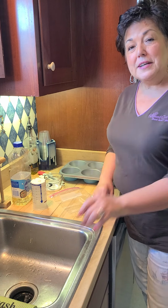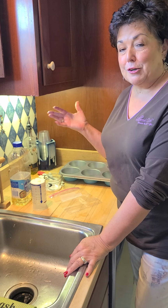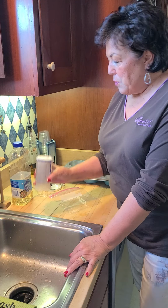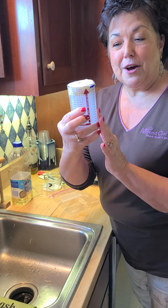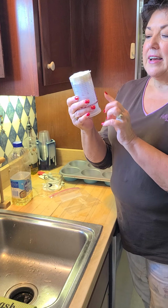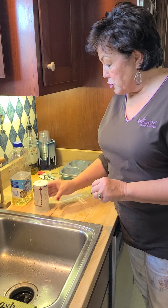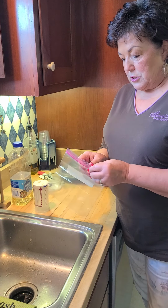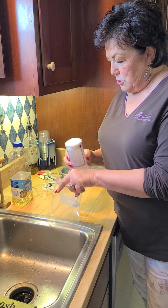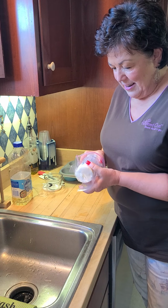What we are going to do is make our own homemade Baker's Joy that will stay in your refrigerator until you need it. So what we're going to start with is 1/4 of a cup of Crisco, or baking shortening, whatever brand you like. I've got mine measured in our small measure-all cup. So we're just going to use a baggie to mix all this up. We're just going to squeeze that into there.